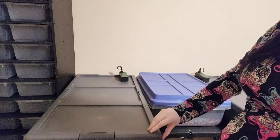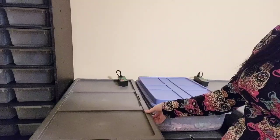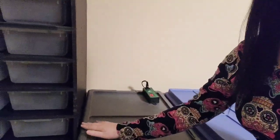as long as this lid is and the material that it's made out of, it would give, and it would be a little bit flimsy if you didn't have these extra latches right here. So if you want to do the single tub route and you're shopping for a tub, make sure that you're kind of testing things out. If you do want to pick one out that only has 2 latches on the front and back or the sides, just test it out.